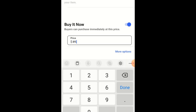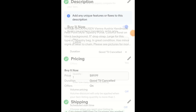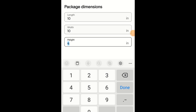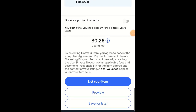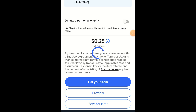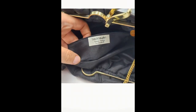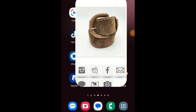And then we're going to do $89.99, just like the other person. I might not get that, but all right. And I would send this priority, and it's about 2 pounds, yes. And I want it to be anything less than 10 by 10 by 10 because I could fit it into a box and priority. Yeah. So buyer pays about that much, and let's list. Okay, done. And then let's go to our belt, which is right here. And this might be the last thing I list with you guys.